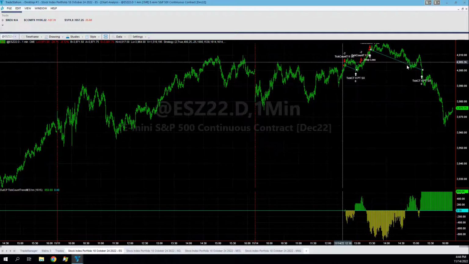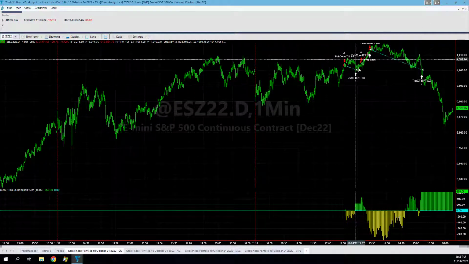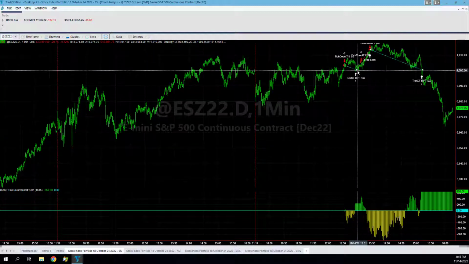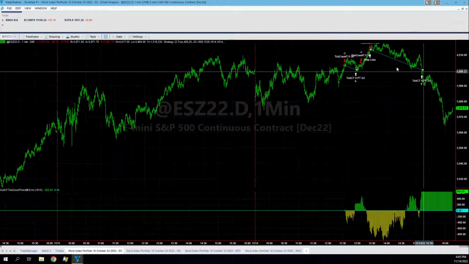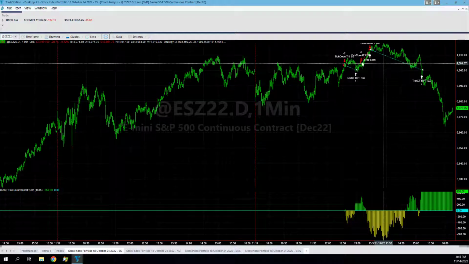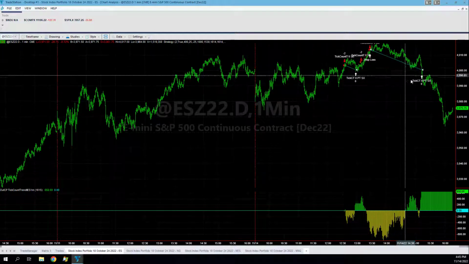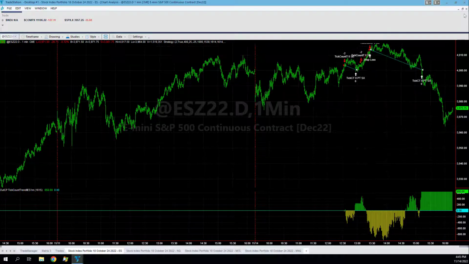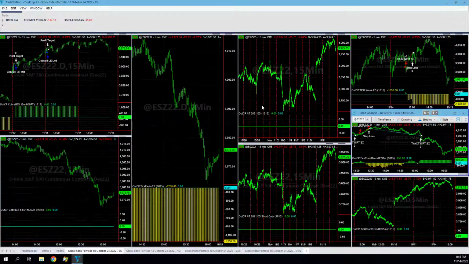So we had tick count trend and Viper, the two profitable strategies, which we've recently added. This was a profitable trade. This was stopped out. This is profitable. Tick count trend is hard for me to trade psychologically. I always think that it's going to do terrible. I thought it would do terrible today. I thought the market was just going to go ahead and rally, and it ended up being a winner today. And so glad to have it.